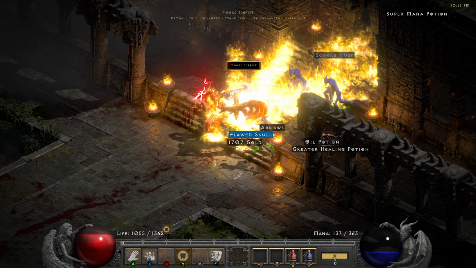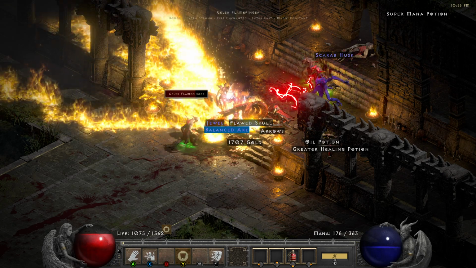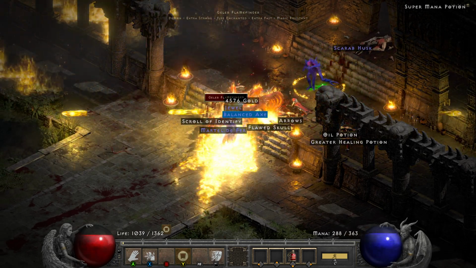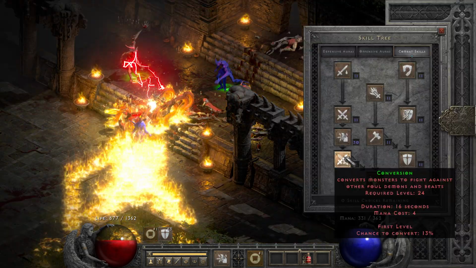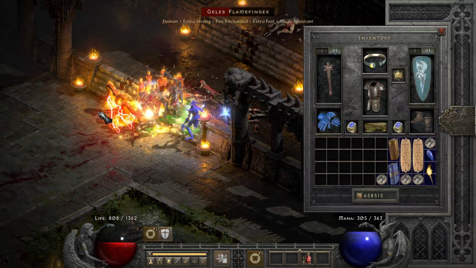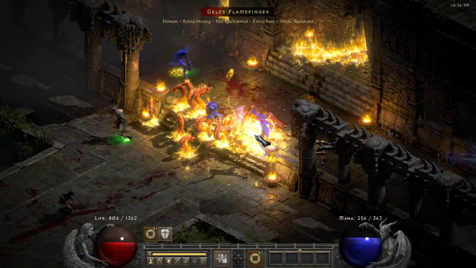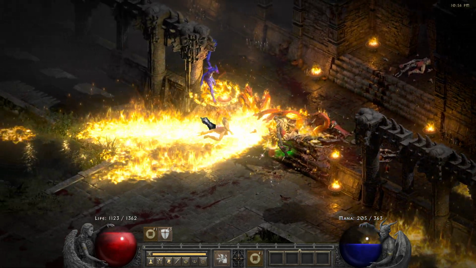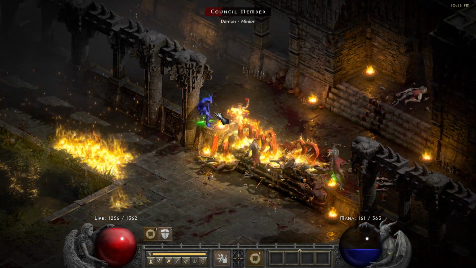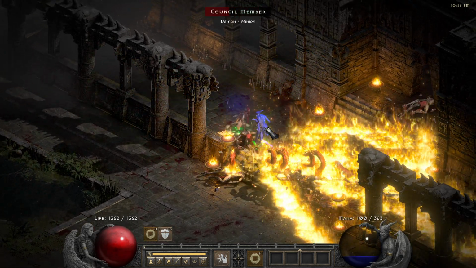It might be better to use like convert here. Put one point into convert, it's called, I think. See? Yeah, conversion, and maybe convert some of these corrupt council members. But we can actually push through here. I mean, it's possible. It's not very efficient in farming though.